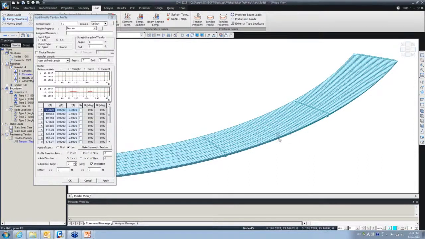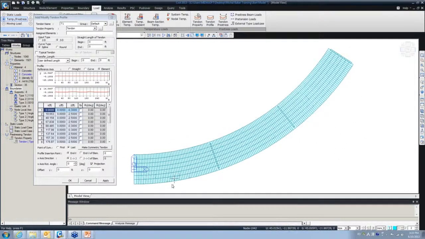Depending on the complexity of the elements and the geometry that you have, you may enter them very simply, or you need to be more cautious. For example, if I had only one span bridge, or I wanted to apply the post-tension tendon only on these elements right here, it would definitely be easier. I would not need to define many points, just 3 points, one here, one in the middle, one at the end, and the software will find the best fit curve to go through those 3 points.